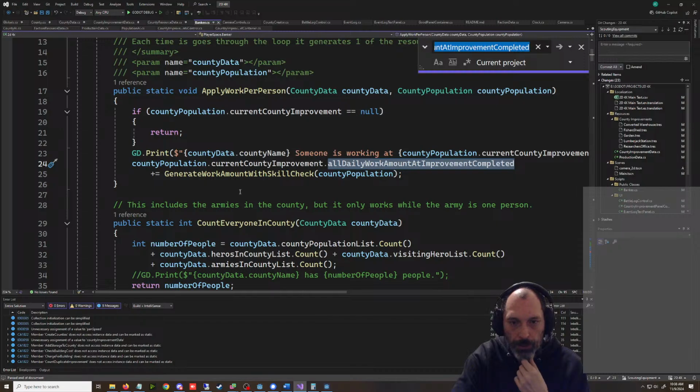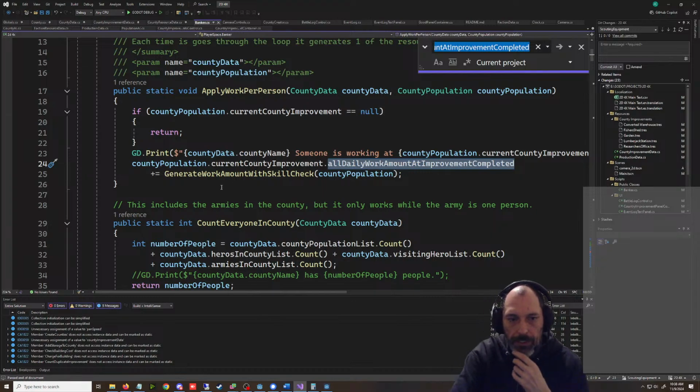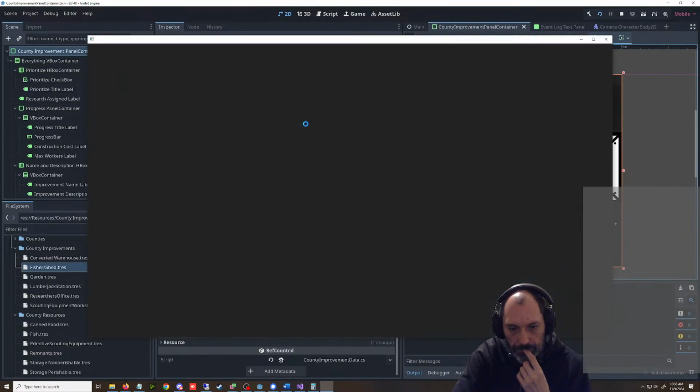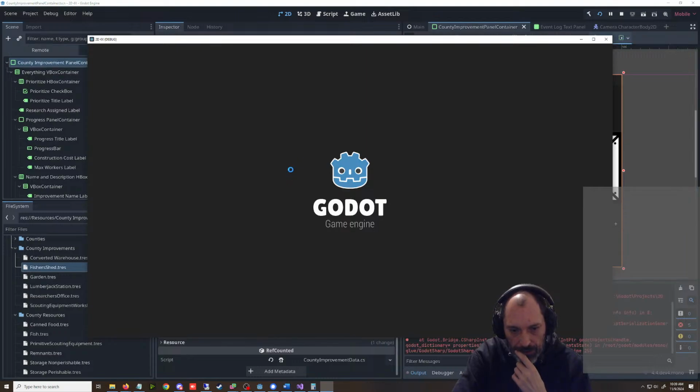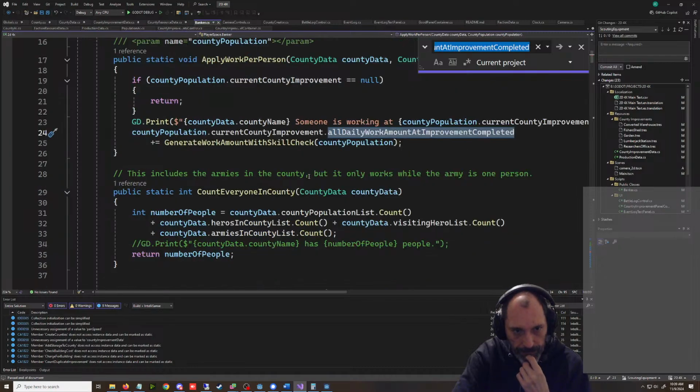Okay, apply work per person. So this is going through everyone in the population and adding in their skill check. Let's run this again. I feel like there's something weird going on. Work amount for each resource. That should not be as low. I think I'm assigning the wrong thing to the wrong place.